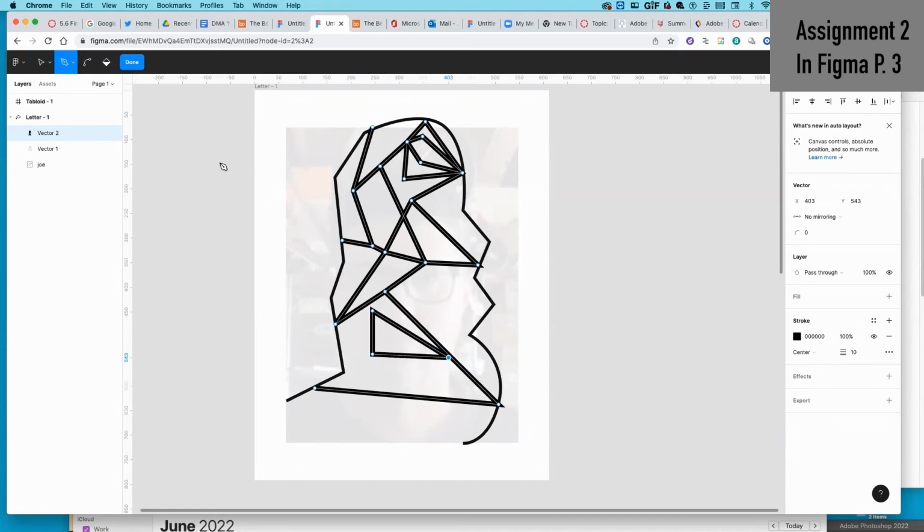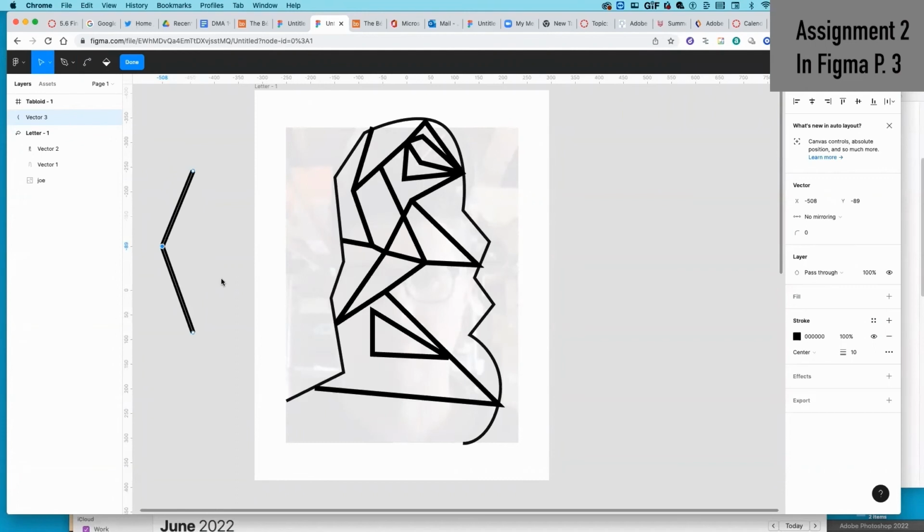So if you want to see this to the side here, use the pen tool. I'm going to click once, click again, left click again, and I'm going to go into the move tool. So now I'm in the move tool. I'm not in the pen tool anymore. If I want to change this sharp corner to a curve, I Command click on it, drag out, and now it's a curve. If I want to change it back to a sharp corner, Command and click on it, and now it's a sharp corner.